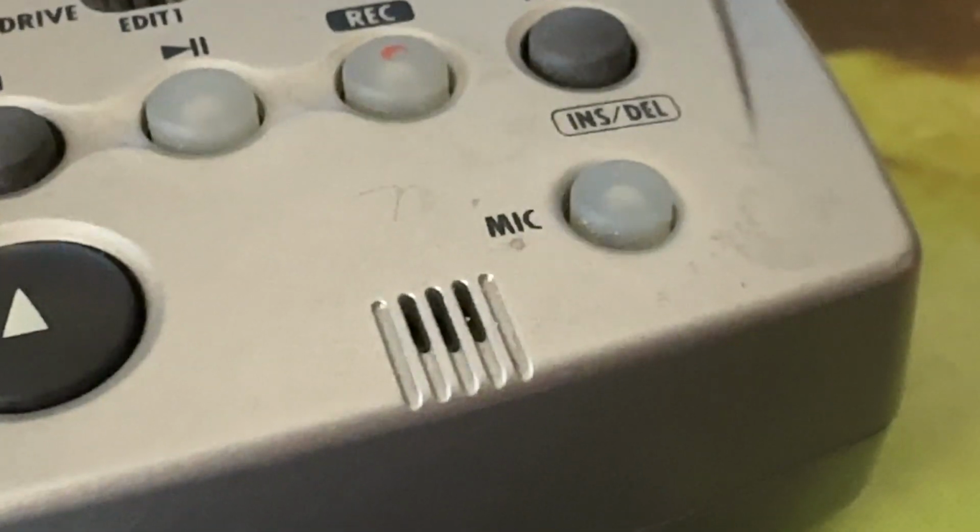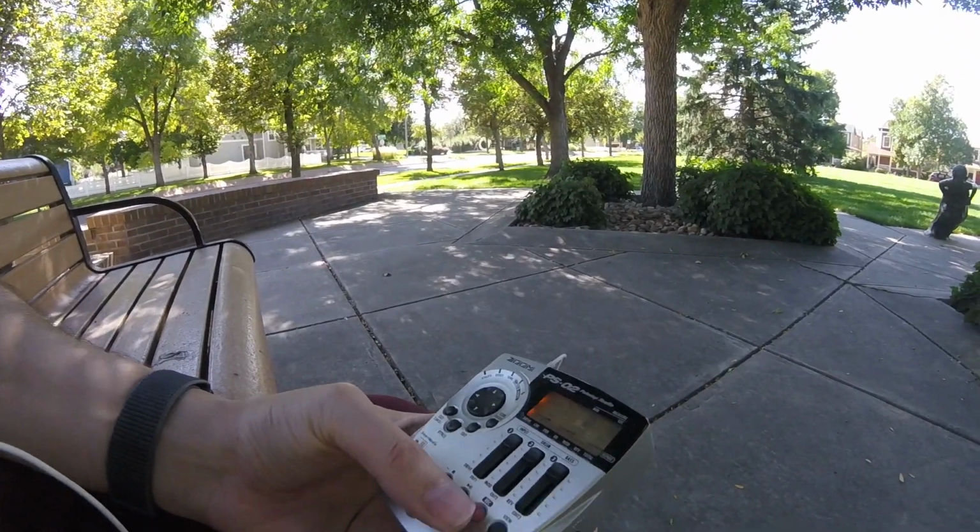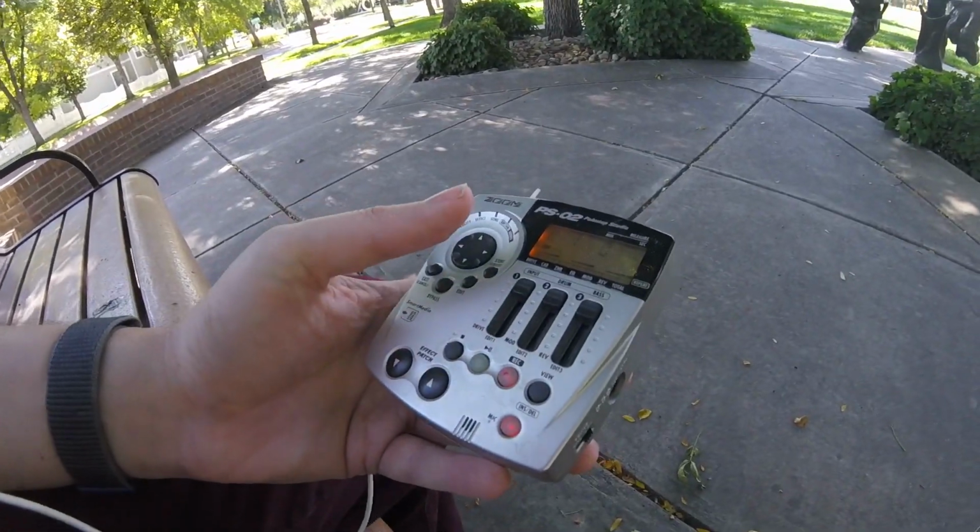This microphone isn't that good, and it picks up a lot of wind and a lot of noise, a lot of cars passing by. So three tracks of that starts to get a bit messy. So I started bringing that stuff back home and throwing it into Logic to clean it up and add some new layers and parts and sort of thicken it up and make it a little more interesting.